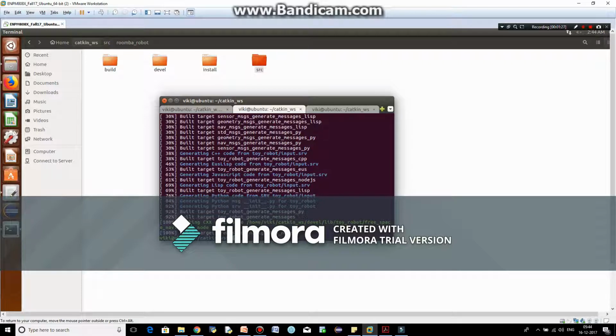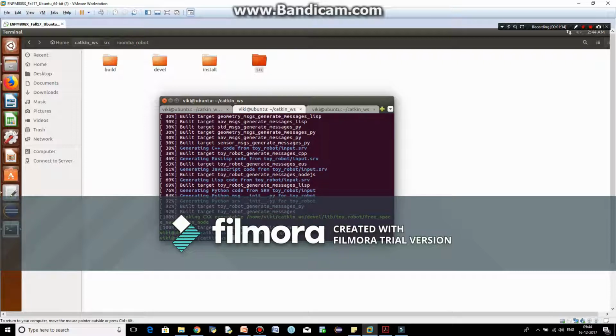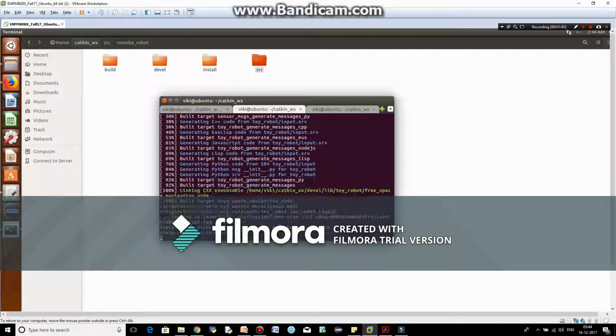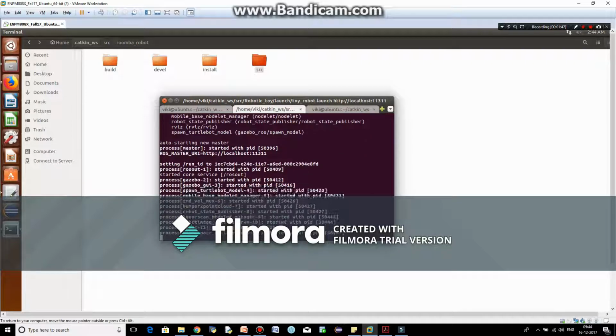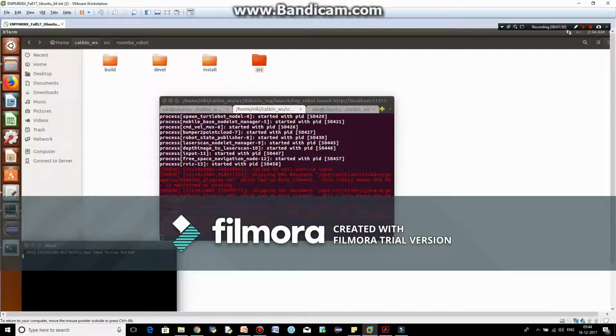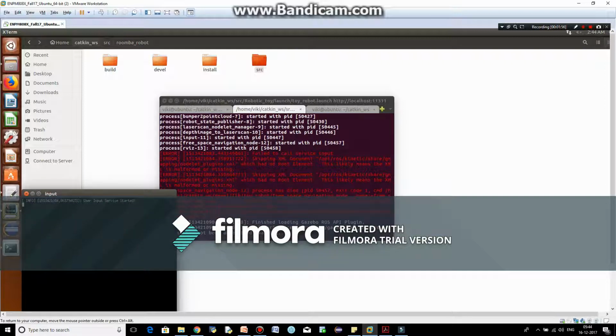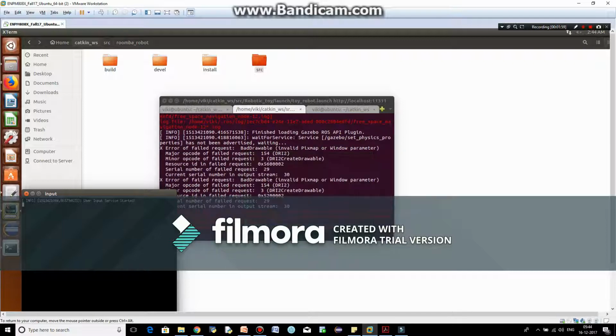Now the next step is to do source devel/setup.bash. Once we are there, we have to use this command, which is roslaunch toy_robot toy_robot.launch. Press enter. What this command will do is open three nodes, one of them being the service client, then the other would be Gazebo, and the other would be RViz.